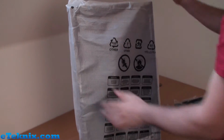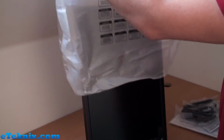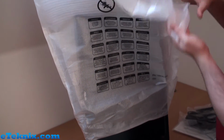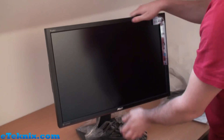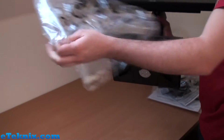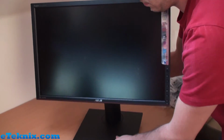The monitor comes in a protective bag, as you'd normally expect. Take that off, and you can see it's a sort of thin foam material on this side, and on the other side, it's like a clear bag. If we take that off, we can see the monitor is straight away in portrait mode, and to turn it around, it's just a matter of swiveling it. And on the bottom, we've got another bag just to protect the base, which we can put down like that.